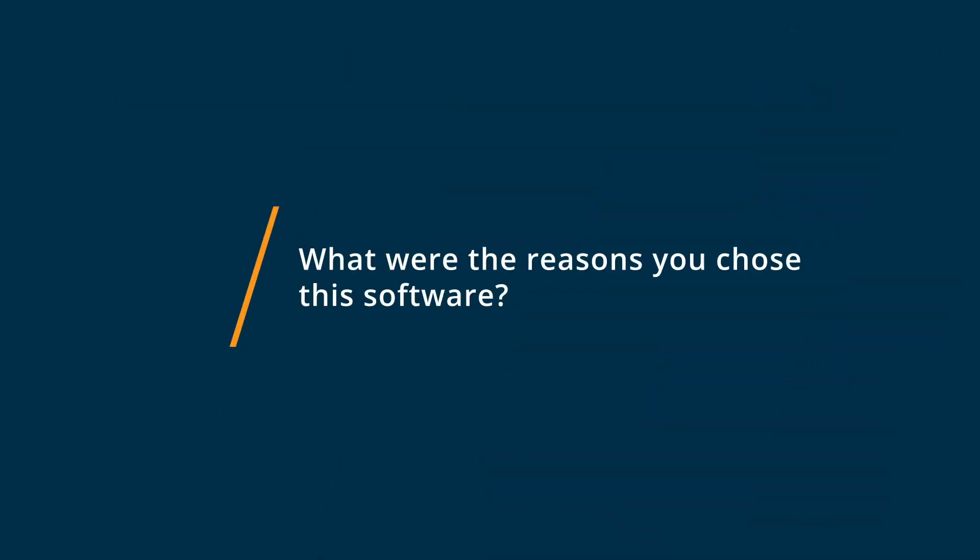So we looked at a couple of different solutions — Adobe Bridge, FileCamp — but Canto was really the one that met all of our needs at the right price point. We really needed a tool that would streamline our photo management process, both the intake and the use of assets across our different platforms, and when evaluating the different options, Canto came across as the one that best met the needs.